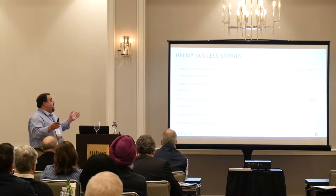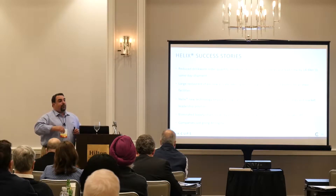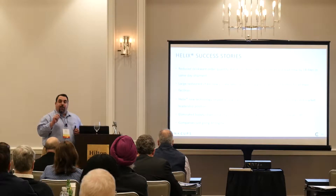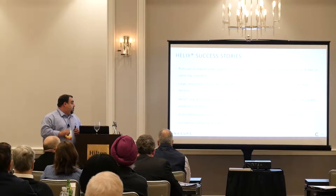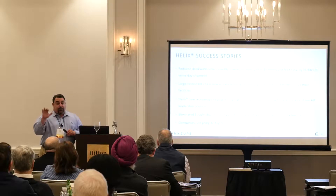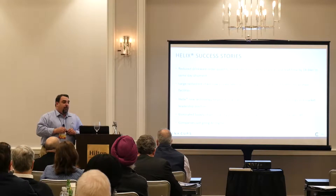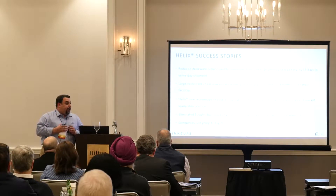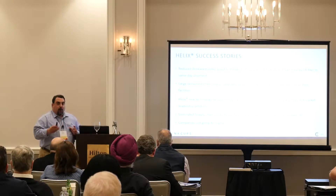The Helix also eliminates supply chain issues by printing only what's necessary. Unlike screen printing or transfers where you may have errors or misprints, you tell the Helix how many units to print and that's exactly what it prints. Some customers want to go all digital — replacing screen printing, transfers, and other decorating methods — which reduces your production footprint, gets rid of mixing inks, making screens, screen washing, and so forth.